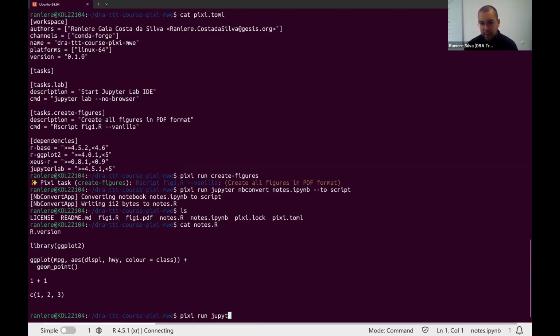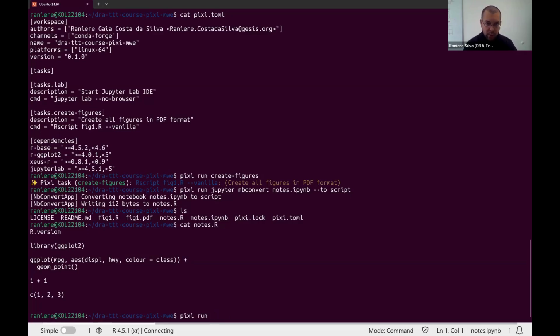If you want to start an R prompt or run your own script, you can. That's also possible. And if you want to pass extra arguments, you can also do so.